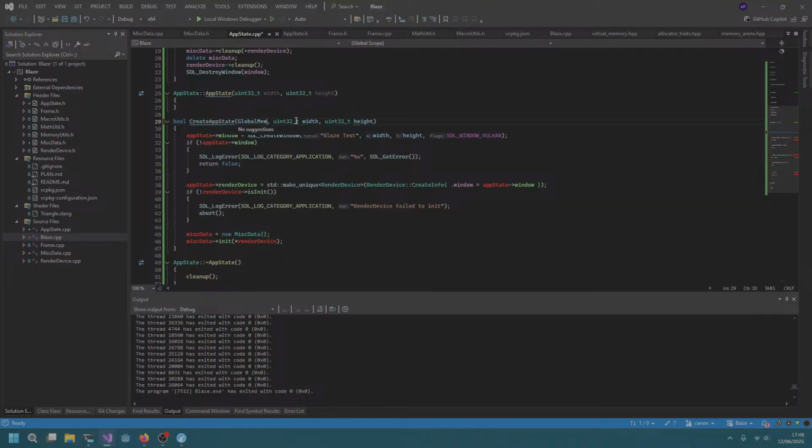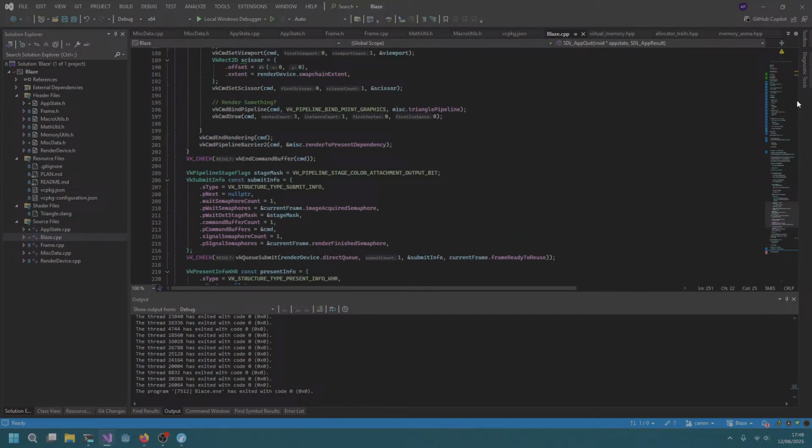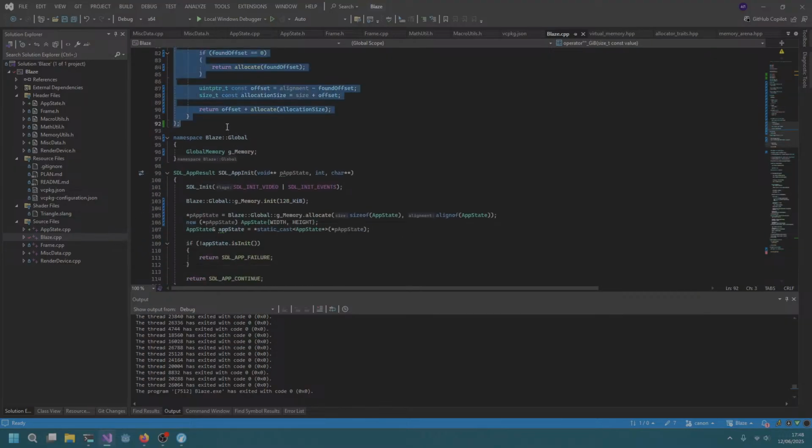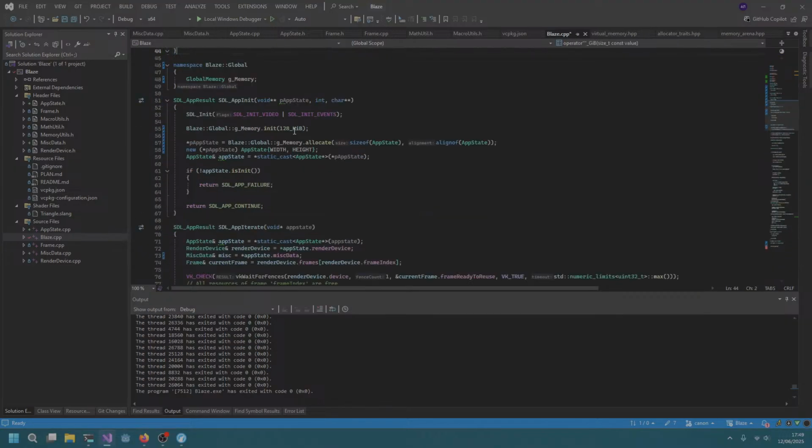So global memory, we don't have access to it here. We will have to add the access to it. Now it says forward declaration, but we are in the CPP file right now. It's appstate.cpp. So we need to extract that particular class out. We go to base CPP, go to the memory thing up there. We take the global memory from here. Okay, got it. No problems.